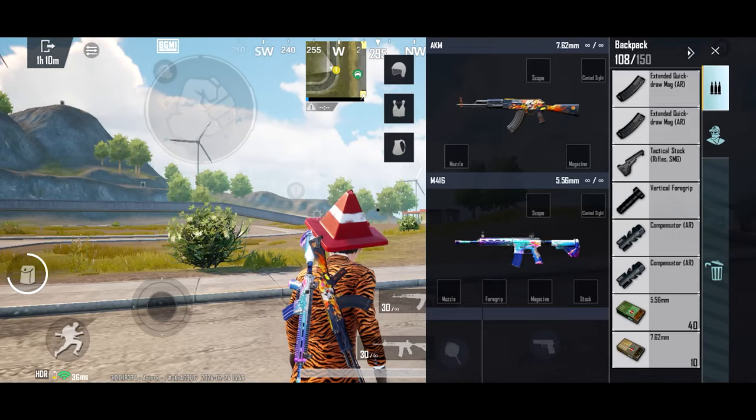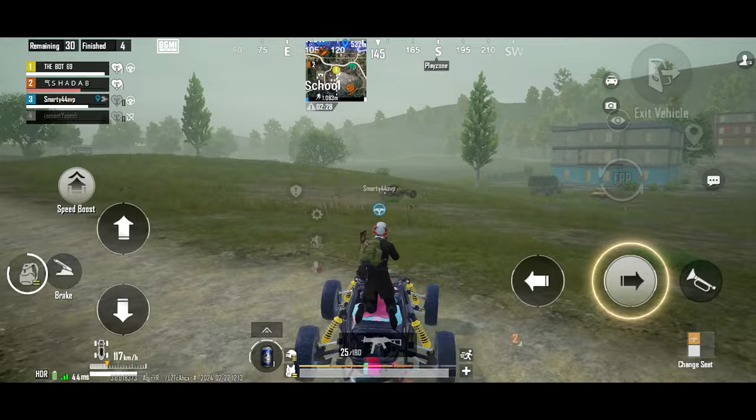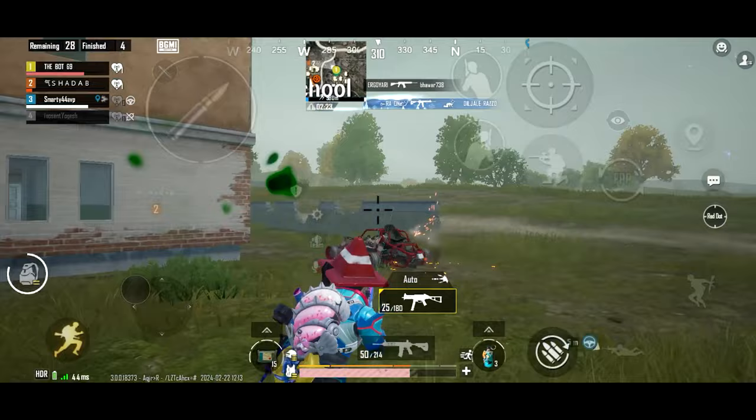Before you set the sensitivity, you need to know that the attachments you use on your weapon are equally important as having the right sensitivity, because the attachments decide how much bullet spread you will face while firing. Also, the type of weapon you are using matters too. SMG weapons have the lowest bullet spread, and the 7.62 rifles have the highest bullet spread.